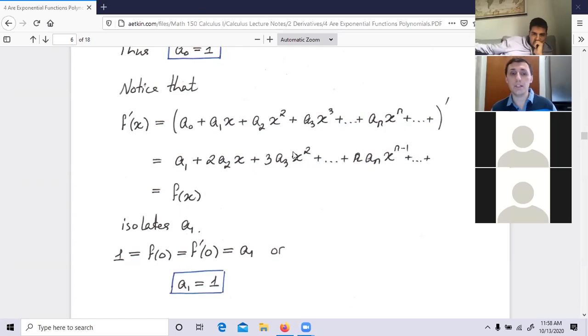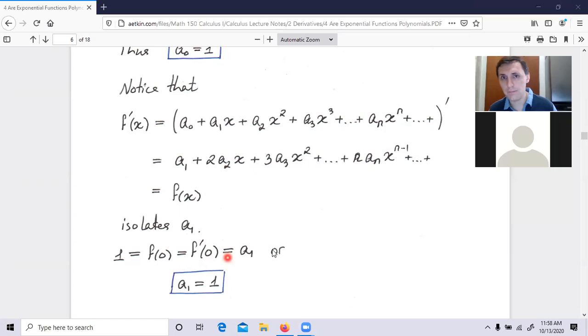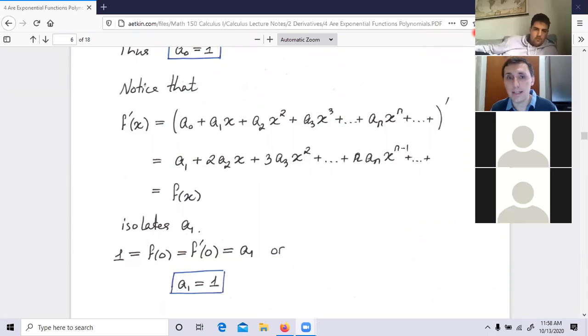So the question is, here I found A0 and I found A1. Everybody understood how I found A0 and A1? Did you understand, guys? Right? Yes, if you did not, all I did is very simply, I have a polynomial, everything else has an x, I plug 0, it annihilates whatever has an x. And only the constant term survives. And then to find A1, I realize I can take derivatives, and that will make the next coefficient the constant term. So then I can plug 0 again, yes? So now I want you to calculate what's A2. A2 now, yes?